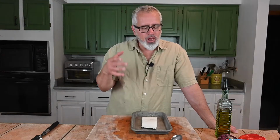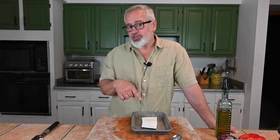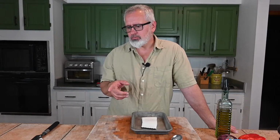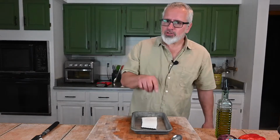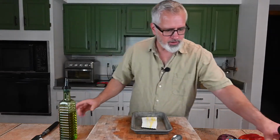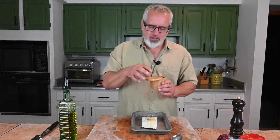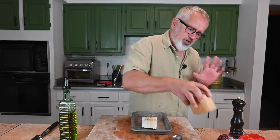As I was saying, Gremolata goes great with particularly braised meats and fish and chicken and pork and beef and, well, fish. So let's get this ready to go. Just a little bit of olive oil here, a little salt and pepper. I've got the skin still on, so I'm not going to season that side since it's not going to get crispy enough to eat.